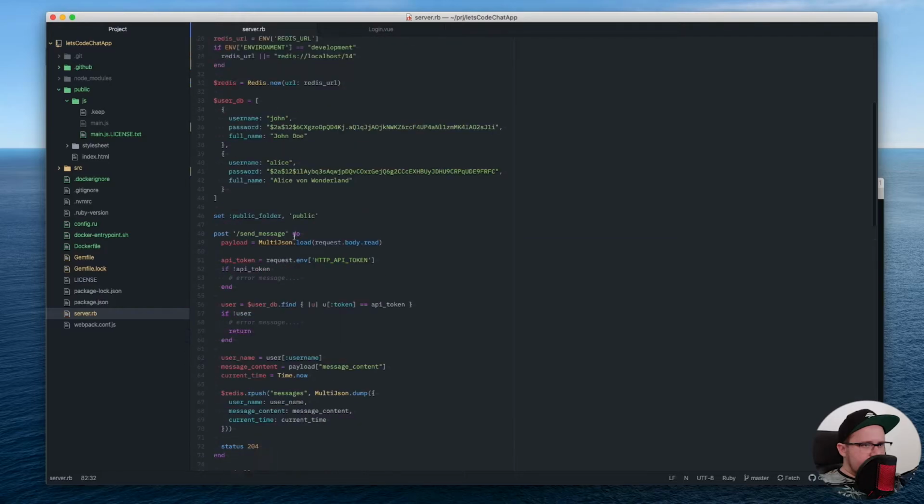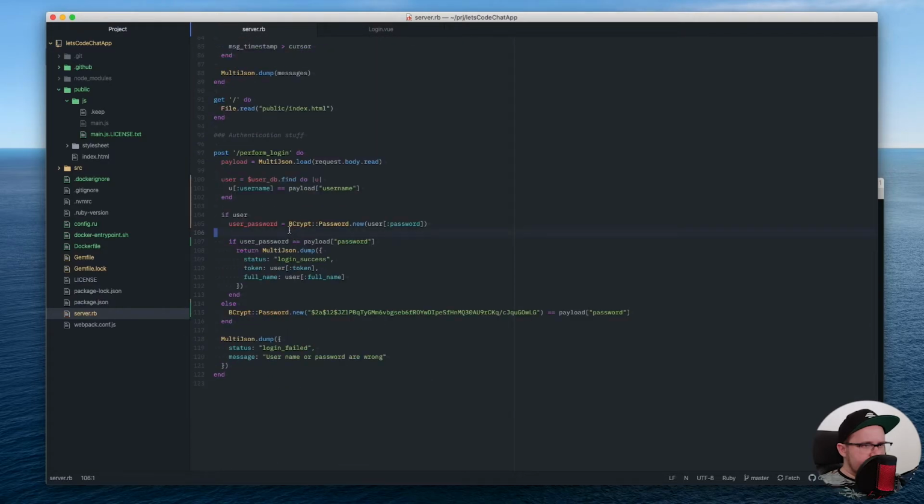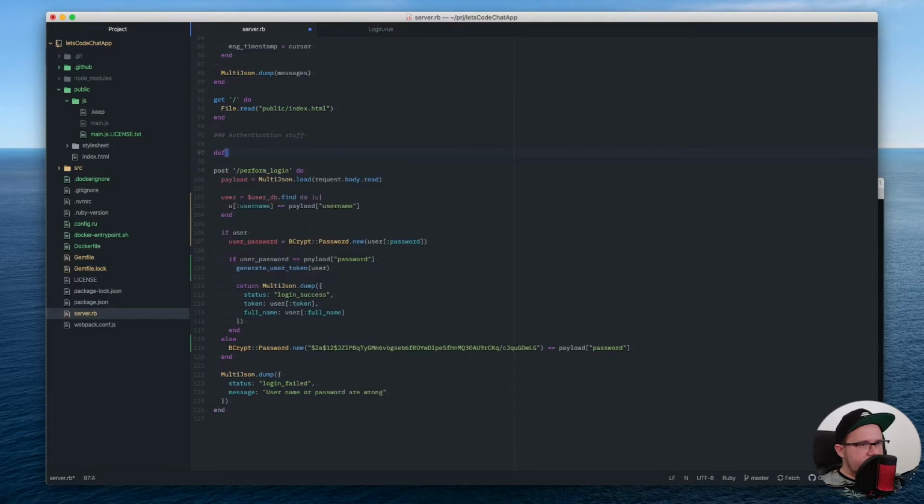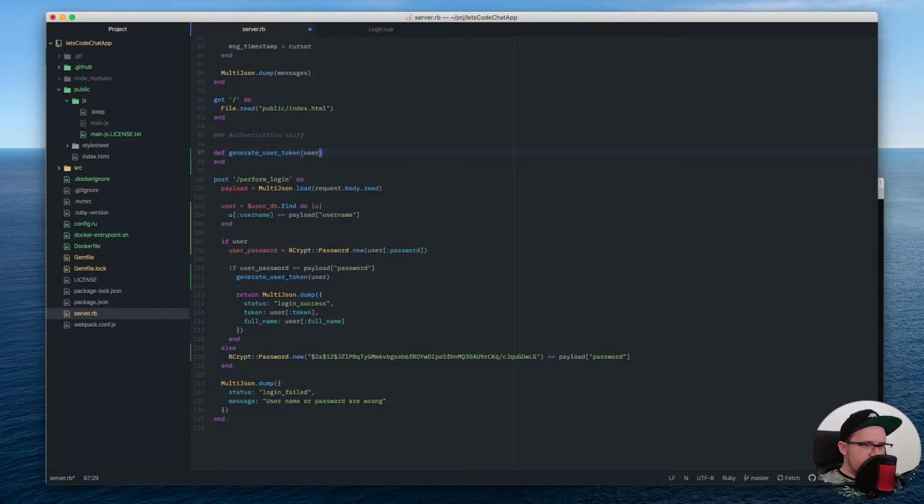So whenever we perform a login, I want to also generate a token for the user. If the login is successful, then say generate user token for the user, and I want to do it as a function over here. This is going to generate the user token for the user.